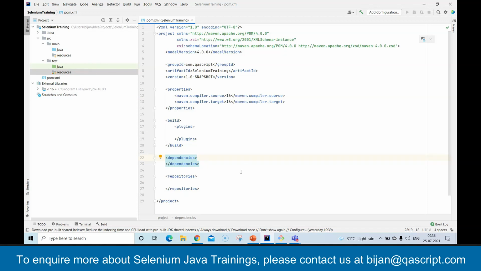These are the two basic things required to start writing automation scripts in Selenium. The other things which come into the picture are obviously a basic test framework like JUnit or TestNG or Cucumber, which you can then integrate with your project if you want to write more specific scripts for any particular test framework, right?